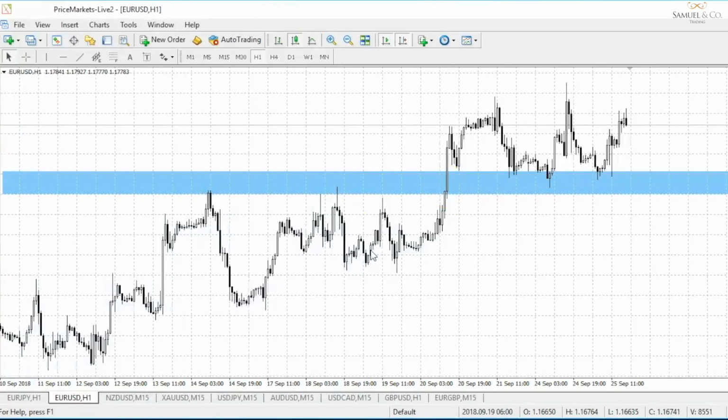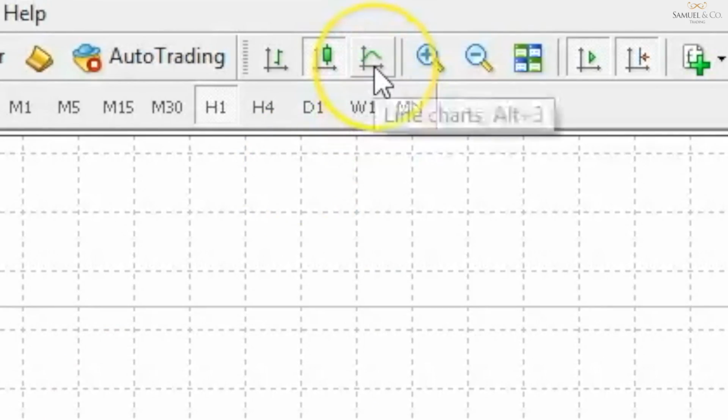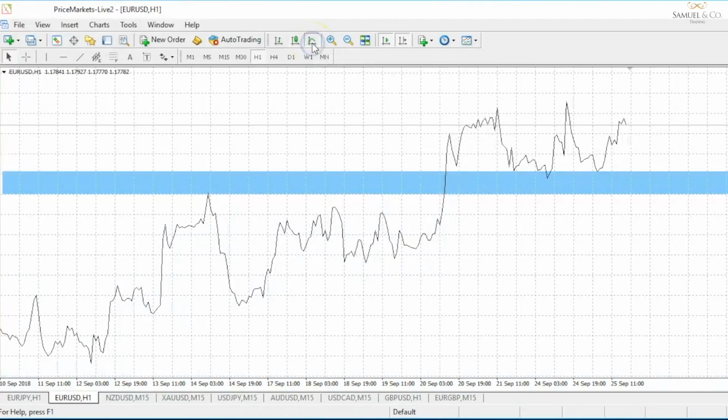One way to help you find these zones is to plot support and resistance on a line chart rather than a candlestick chart. As you can see, our price action is displayed as candlesticks. If we were to flip to this icon here, it will be displayed as a simple line chart. The reason for that is that line charts only show you the closing price, whilst candlesticks add the extreme highs and lows to the picture. So it simplifies your technical analysis.